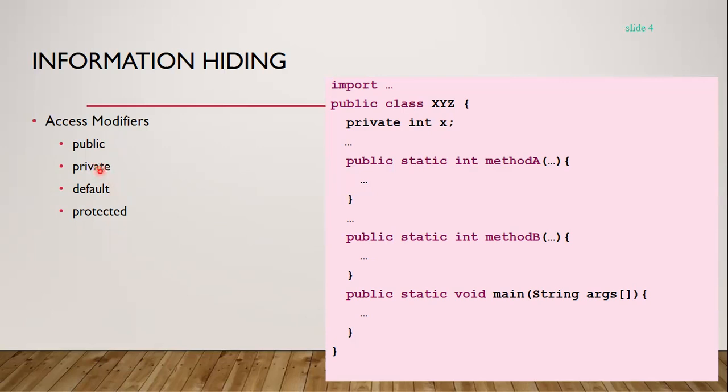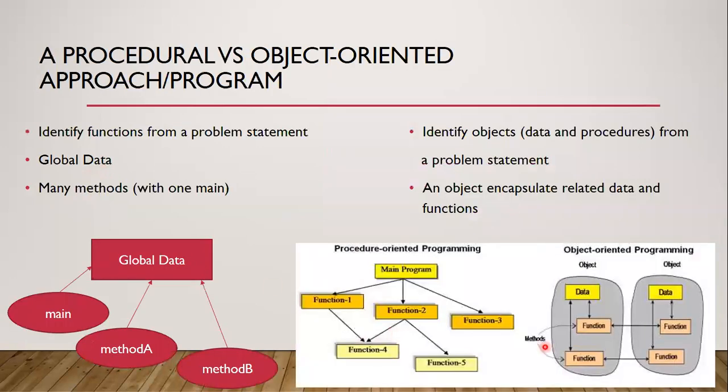So the private. The object-oriented programming convention is that we must make the data private, and we access the data through the methods. So in this diagram, all the data was public. That's why everyone accesses it. Whereas here, the data should not be public. The data should be private. This is the convention in object-oriented programming.